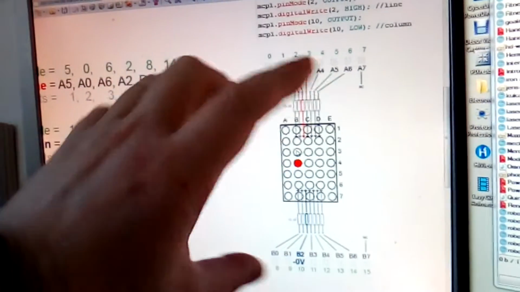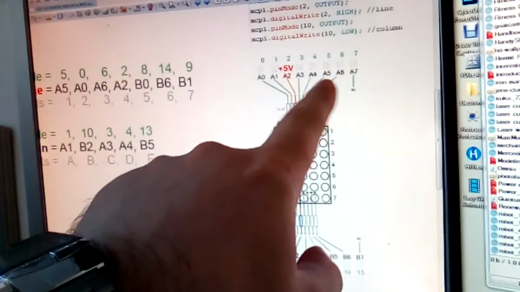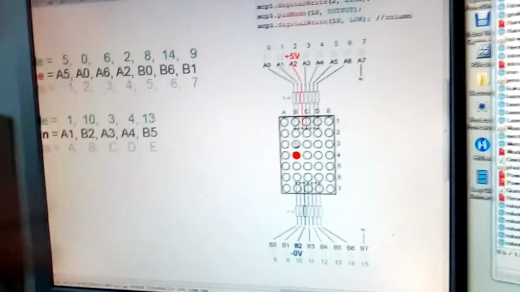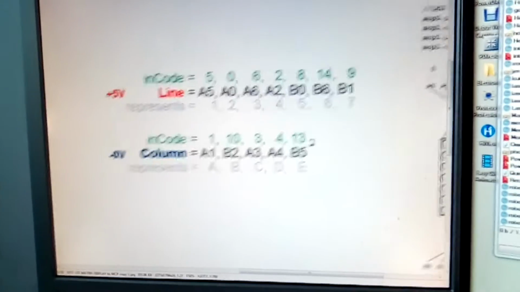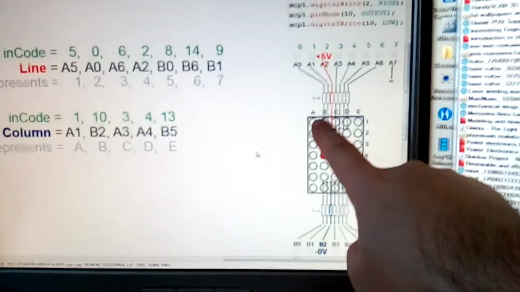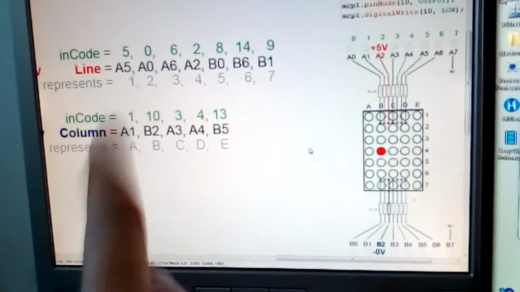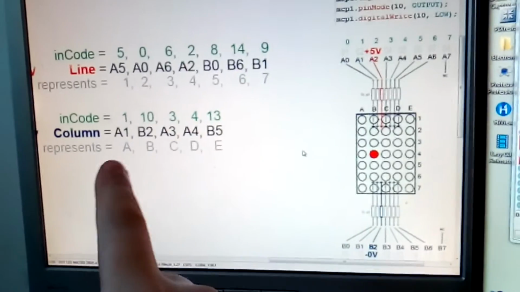Maybe there are special pins for the minus and special pins for the plus, and I was right, because inside it is a matrix, and somehow I figured it out intuitively. At least from my point of view, I hope you understand. So that is A, B, C, D, E, and 1, 2, 3, like a chess table. And that's why it's good to learn a little bit of chess in life.